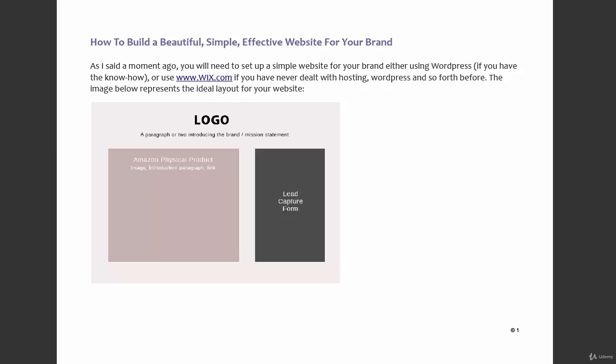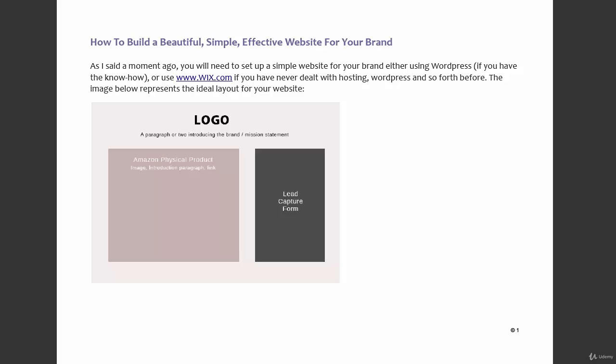The reason why you don't want to send your traffic or any traffic you buy directly to your Amazon products is that Amazon actually takes into account how well your page is converting as to where it ranks you in the search results. And so the idea is to essentially pre-sell your products on your website and then only send people who are actually interested in buying to Amazon. Then that will increase the conversion rate of your page, which will better your rankings, your organic rankings on Amazon.